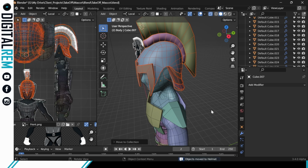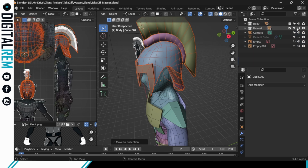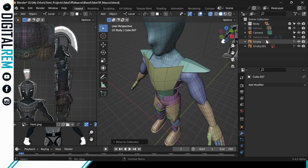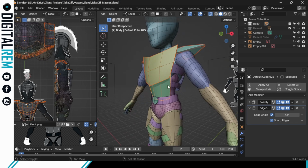Okay. Let me see. This helmet right here. Boom, let me turn the visibility of the helmet off. Boom, that's perfect. Let's do the same thing. Let's just call this torso.